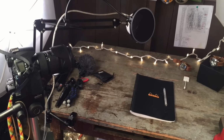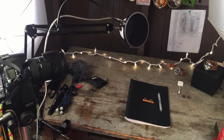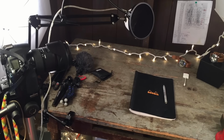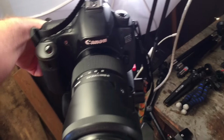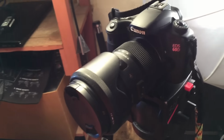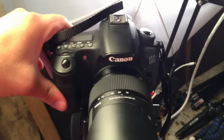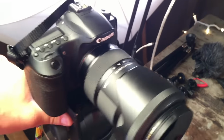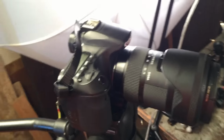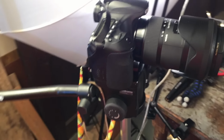Okay guys, I'm going to show you just my tabletop equipment first, and I do apologize for the shaky cam. I am just going to do this handheld to keep it real and just to keep it moving. First thing up is my Canon 60D equipped with a Sigma 18-35 1.8 lens. This has really been critical for a lot of the cool bokeh shots and a lot of the, I guess, improved camera work that I've been going for, especially in the last couple months.